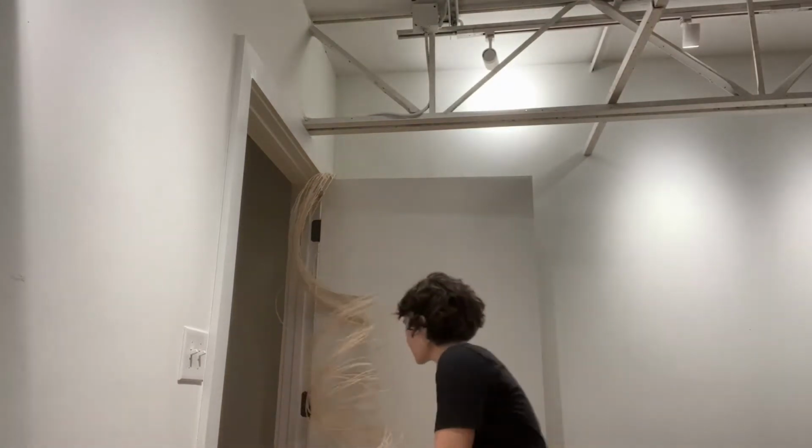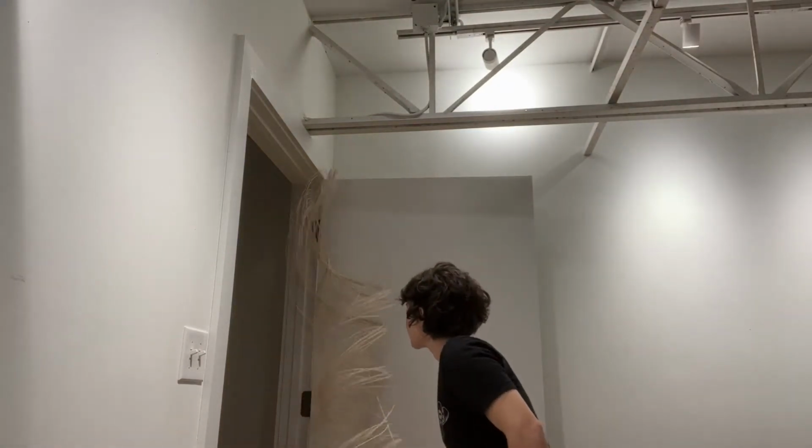And then I'm going to grab a really long weaver from my bundle that's hanging on the door frame. You want to make sure that this is at least 2 arms length long. Mine's a little bit longer, so that's okay. And then I'm going to put this in the basin of water as well, and we'll be ready to weave in just a sec.